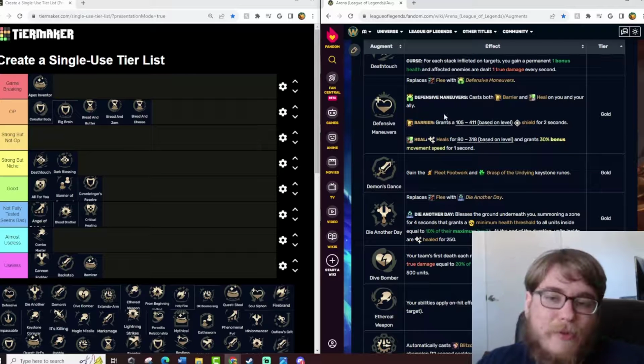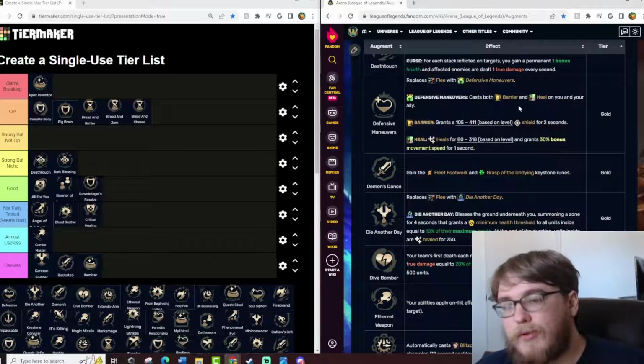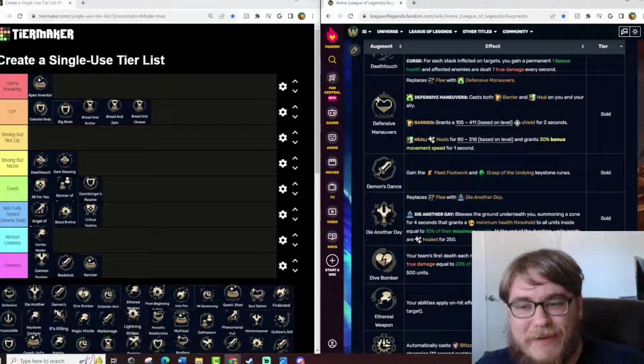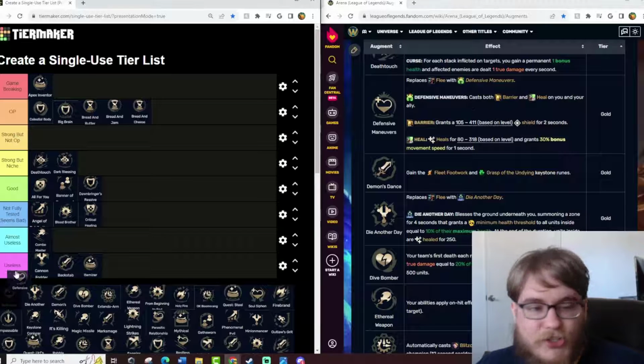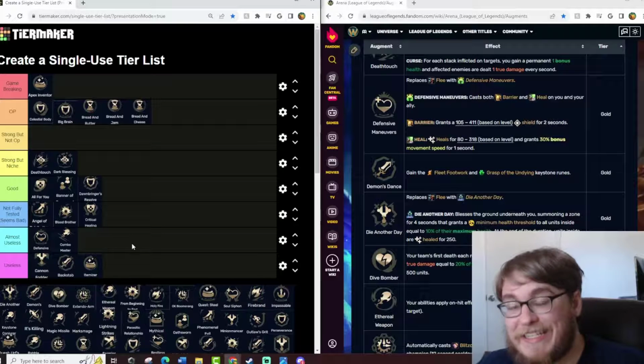Let's get back on track with the augments, going over Defensive Maneuvers, which once again replaces Flee, but gives you both barrier and heal. Now my problem with this augment is that it is alright, but the numbers on it just aren't that great. If you're going to give up your Flee, you have to get something really good in return, and just barrier and heal maybe kind of helping you survive like 1 or 2 auto attacks isn't that incredible. Sure, it's nice that it casts both on you yourself and your ally, but it just isn't that good compared to a lot of the other things you could take.